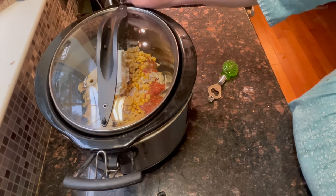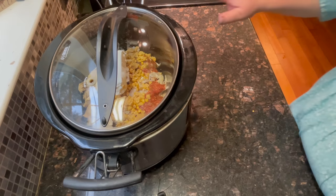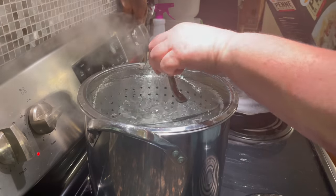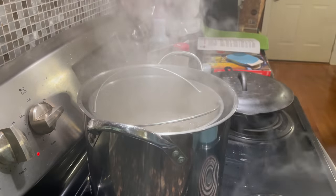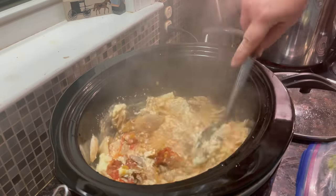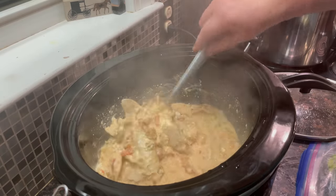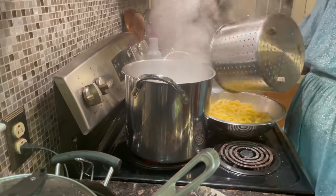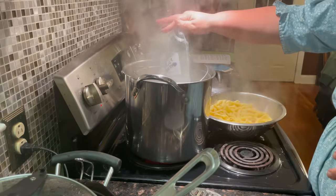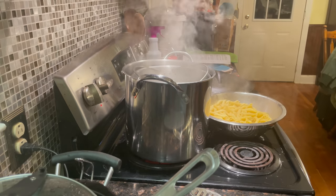The lid goes on — I've learned to only put the locks on if you're traveling. So we'll be back in three hours to see what it looks like. I'm going to serve the chicken salsa over penne, so I have some water boiling and we'll cook that as per directions. When the three hours is up, we're just going to take the lid off and mix it well. This brick of cream cheese just makes it into a nice creamy sauce. I find it so convenient to cook my vegetables in the same water that I cooked my pasta in. It makes the vegetables taste like they're from a restaurant — they're so good.